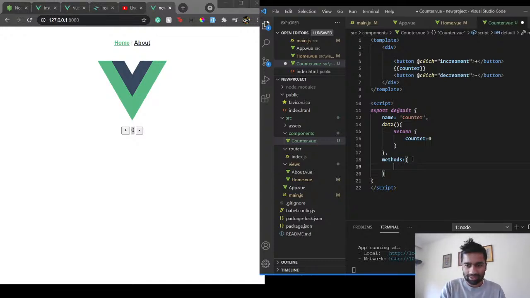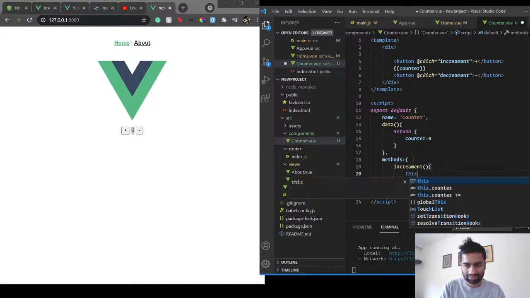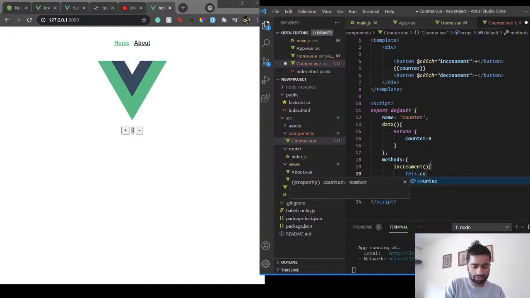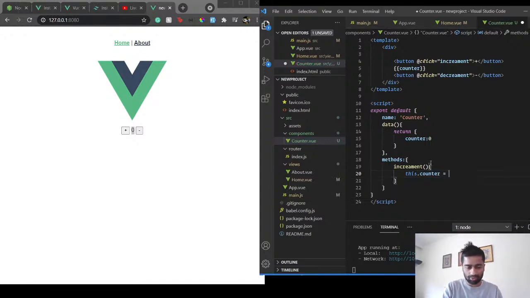So I will say increment, and the function is just going to increment my counter by 1. I want to use this counter, so this.counter equal to this.counter plus 1.